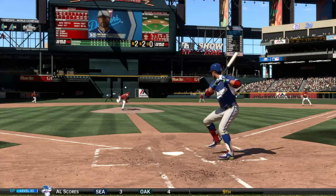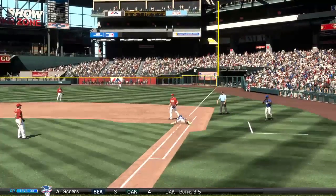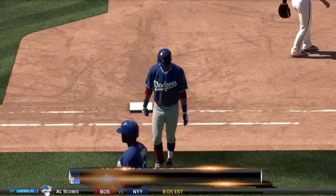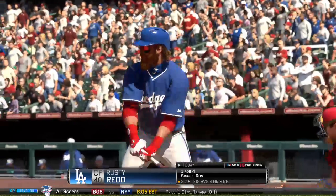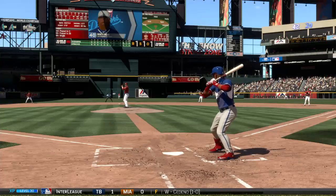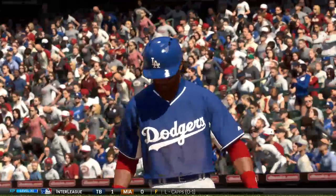Here comes a 2-2. And this is hit well towards the hole. And he'll take this to the bag. 3 unassisted for the first out. Yeah, and I don't know what he's doing going down the line. I mean, I love hustle as much as the next guy, but right there, that's an invitation to the 60-day DL. I hope he knows a good shoulder surgeon because he's going to need one if he keeps that up. Now before the next pitch, time is called at home plate as he'll step out.